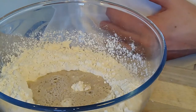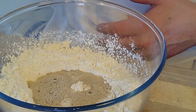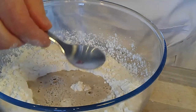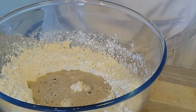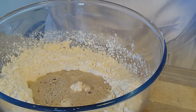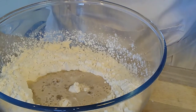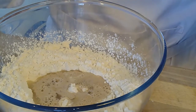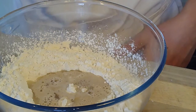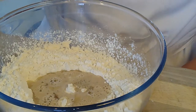Now we're going to give the dried yeast something to eat. We're going to be putting in there a little teaspoon of sugar. So I've got a little bit of sugar here. And again, teaspoons, those little small ones. In we go with our teaspoon of sugar. We don't need to put sugar into this. There are enough complex sugars called polysaccharides in the starch that's found in the flour. But we're just going to speed up the process. So we don't actually need to, but I bring a little bit in just to speed up that process. And the sugar is optional.